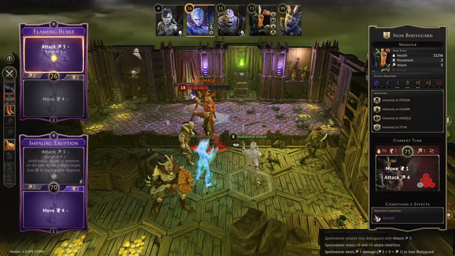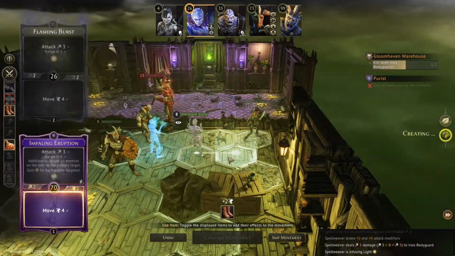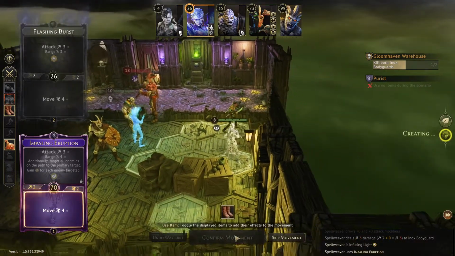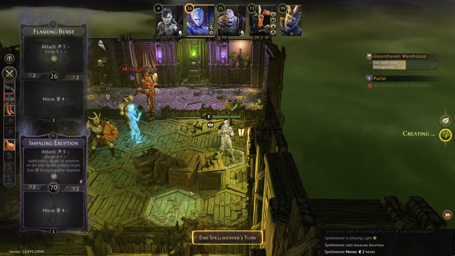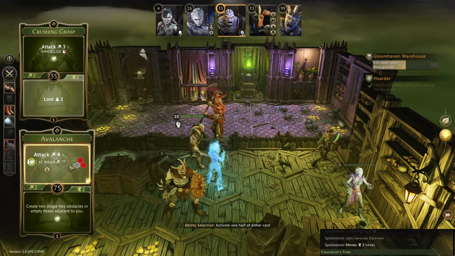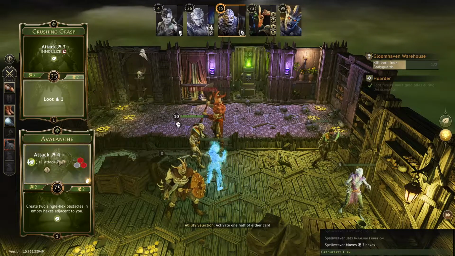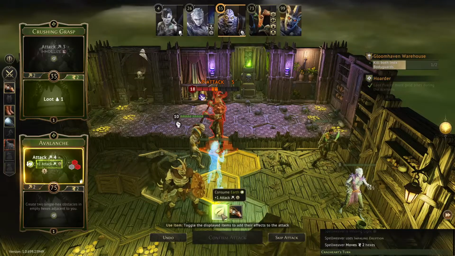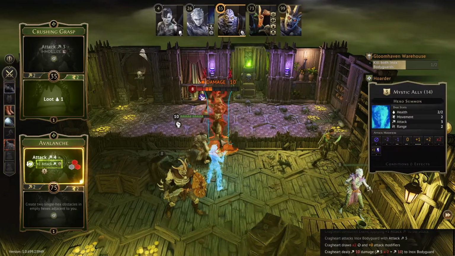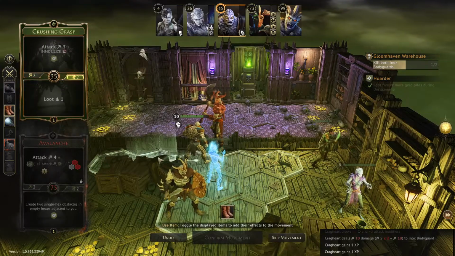I can't believe I screwed that up. Move away so I don't take damage. This will give me 5 attack. Sure. We even use the goggles. I got the times 2. I just did 10 damage. Ooh, that was so good.